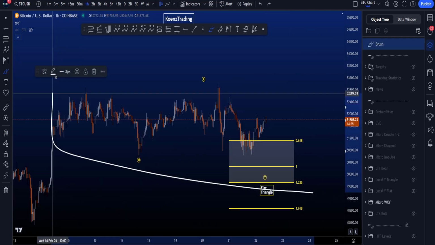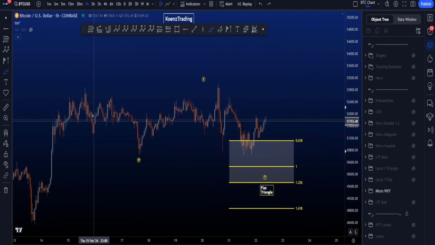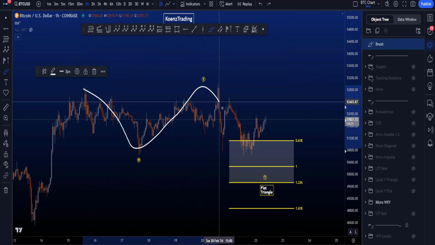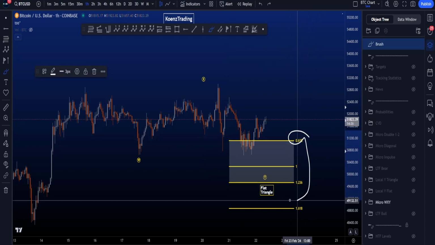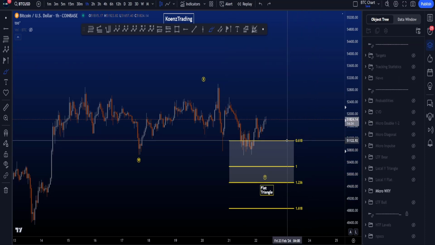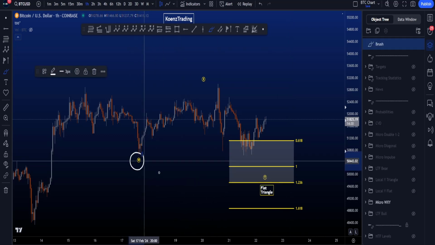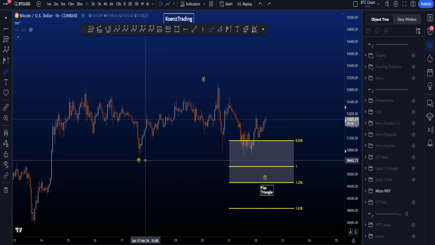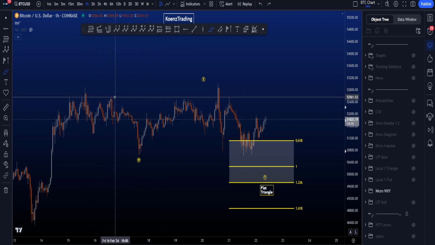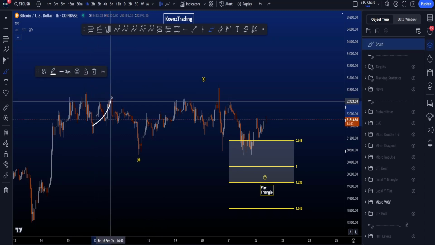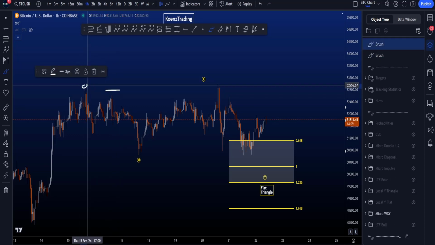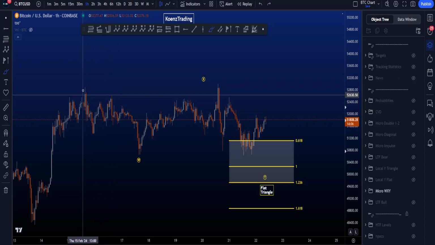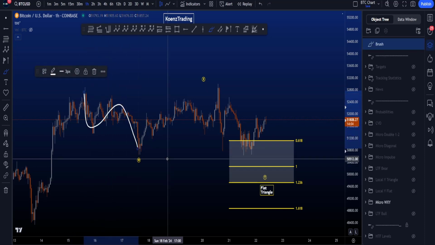If we zoom into this wave 4, then the structure we're looking for is a WXY sideways double combo. The most common target area for your wave Y has been hit between the 0.618 and the 1.236, which is 51.1k and 49.7k. Wave W can only be one of two structures, a zigzag or a flat structure. But for a flat structure, this move to the upside here did not go high enough because you have to hit the 0.9 Fibonacci taken from the high to the low, which isn't the case. So therefore, we're looking for a zigzag in a wave W.